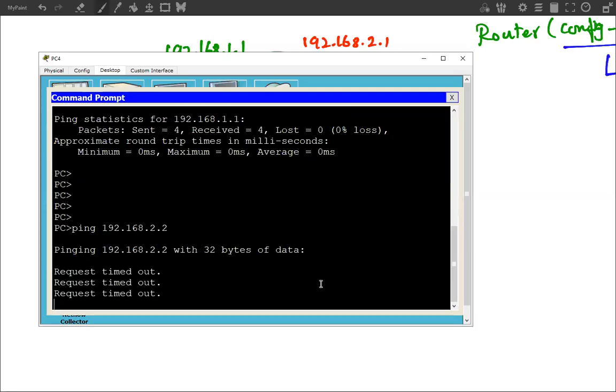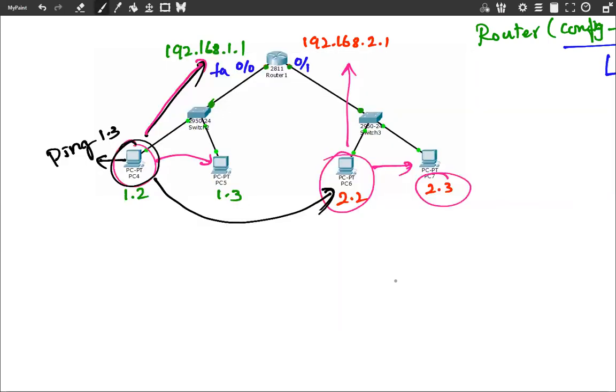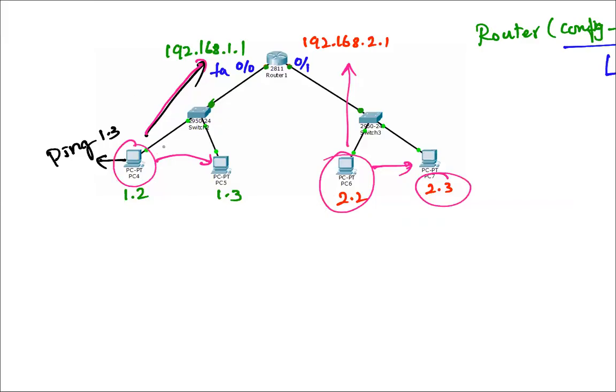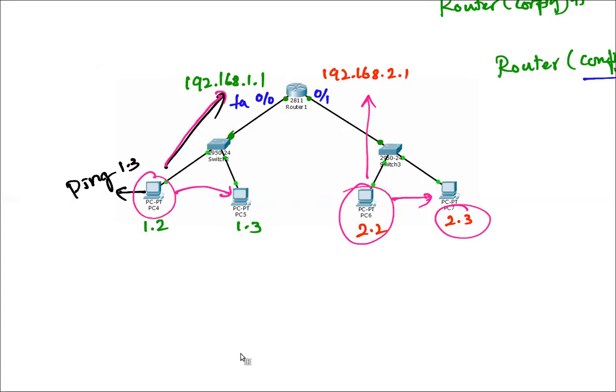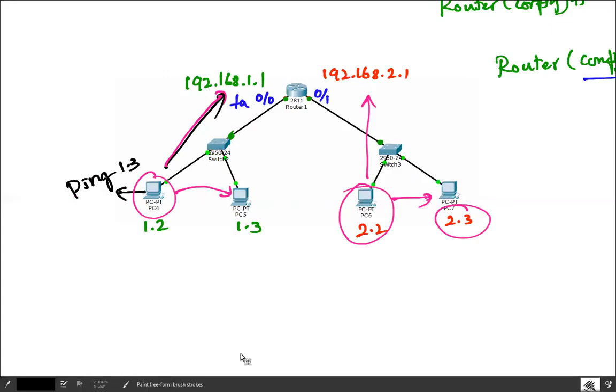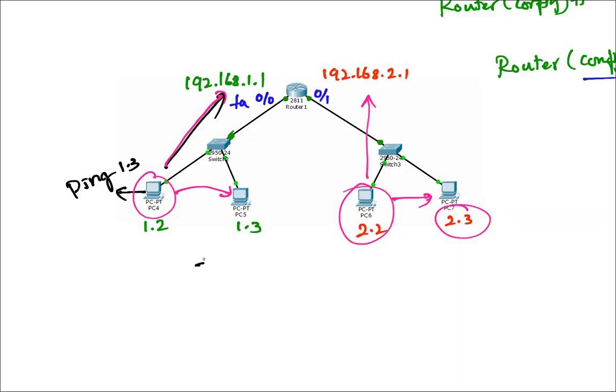It's not gonna work. So here we have sent 4, you see received is 0, and then lost is 100%. Why is it not working, right? Or else I can simply ask what type of ping is working now. This pink color, what does it refer to, what type of ping is working? I'll enable the chat right now. Let me see if anyone can answer in the chat. So try to answer, guys. I think the chat has been enabled. You can say what type of ping is working right now, guys.